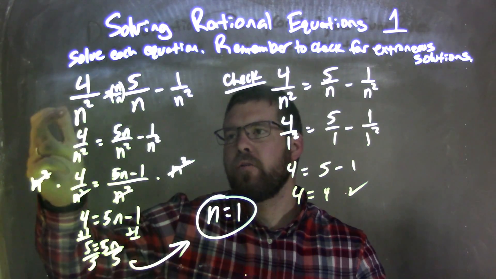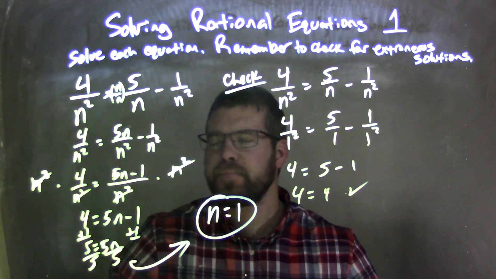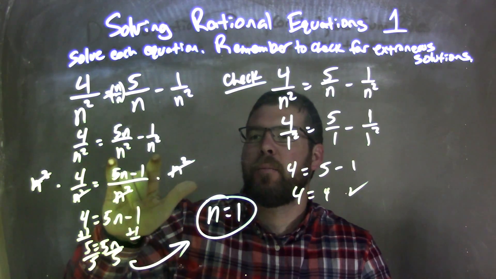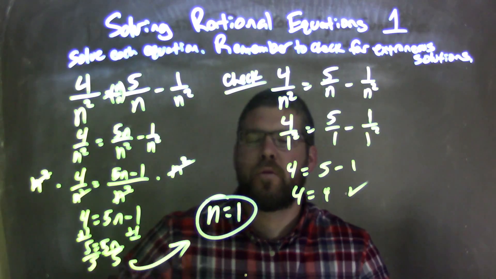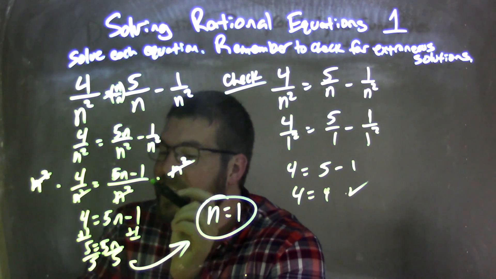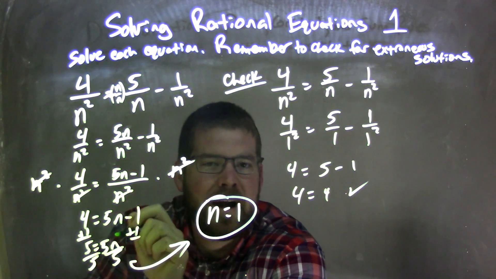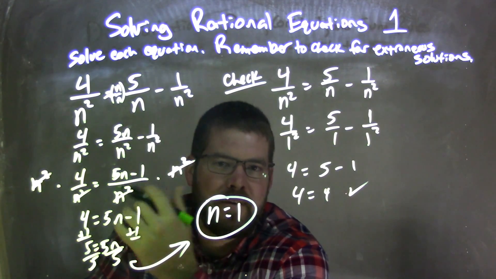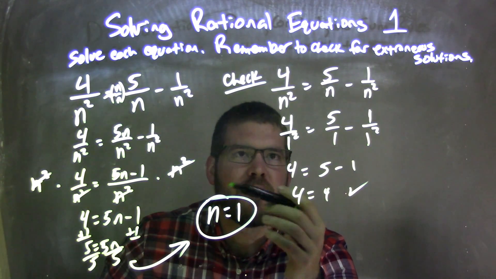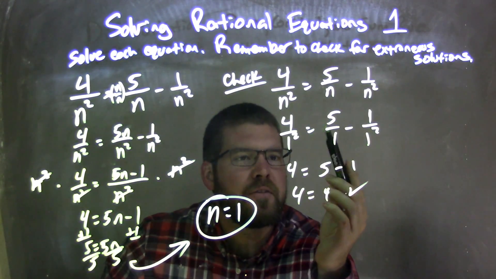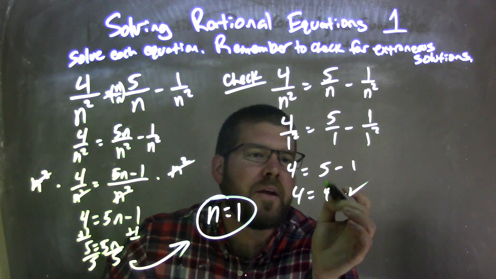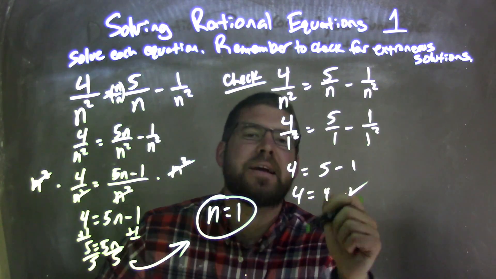Let's recap. We were given 4 over n squared is equal to 5 over n minus 1 over n squared. I had to rewrite 5 over n by multiplying by n over n to get the same base so I could combine the two fractions, giving me 5n minus 1 over n squared on the right. I then multiplied n squared to both sides, eliminating the denominators, giving me 4 equals 5n minus 1. I added 1 to both sides, then divided by 5, giving me n equals 1. I then checked for extraneous solutions by plugging back into the original equation — 1 squared is just 1 throughout — leaving me with 4 equals 5 minus 1, which is 4 equals 4. Confirmed: n equals 1 is the final answer.